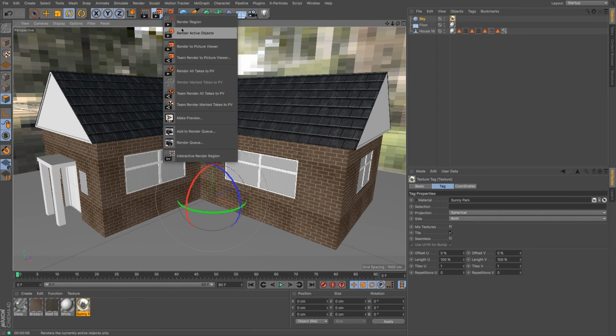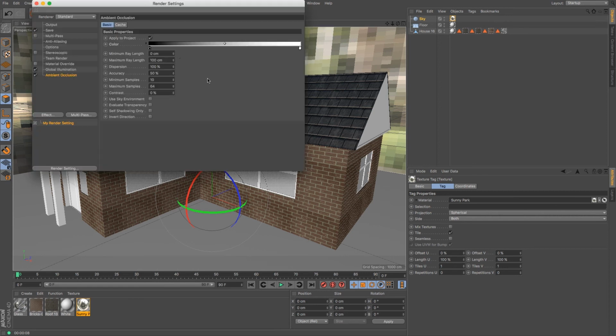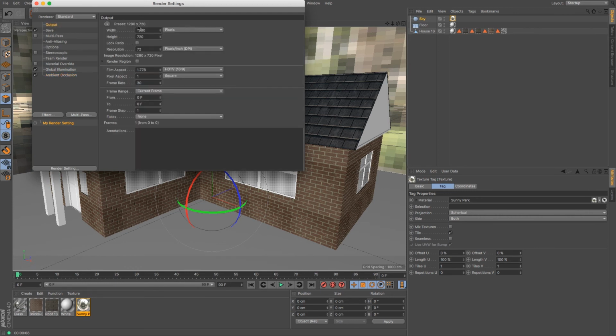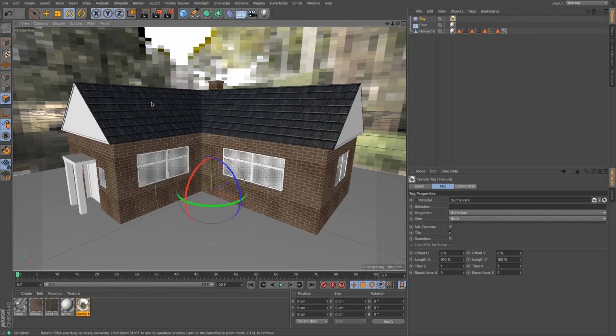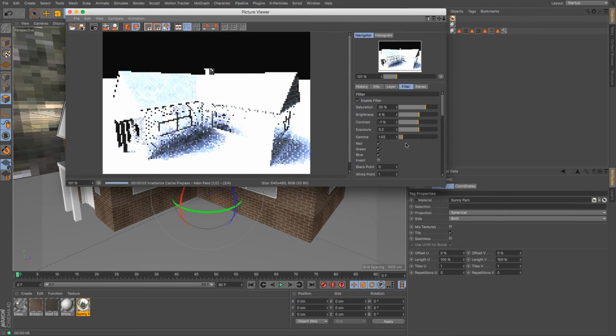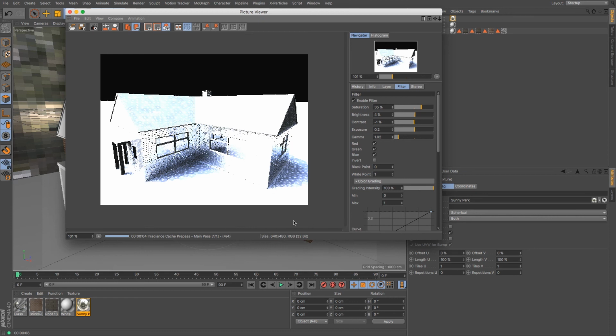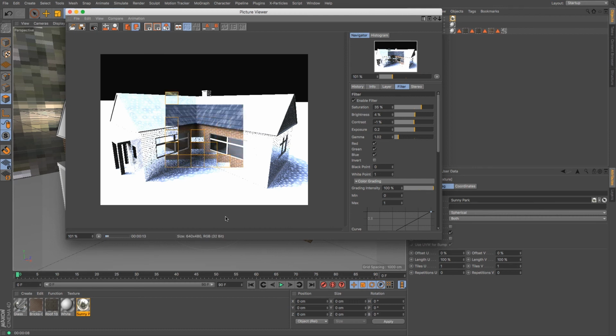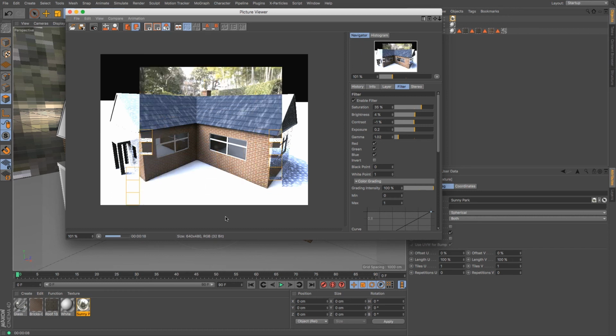And then if we have a quick look at that, I'll check the render size. I'm going to go screen 640 by 480 just so it's nice and quick for this example, or quickish. And then we'll go render to the external picture viewer. The more render options you put on, of course, the longer things will take, and we could talk for a long time about render options and different things, but you can see it's churning that out pretty quick, and we're starting to get more realistic lighting.